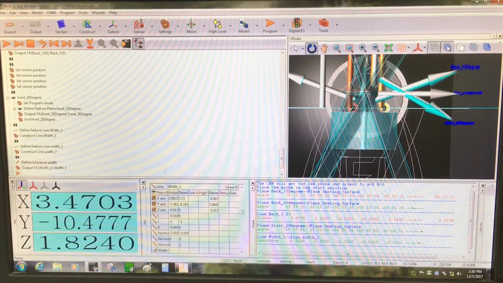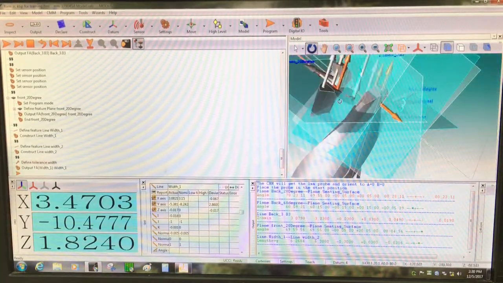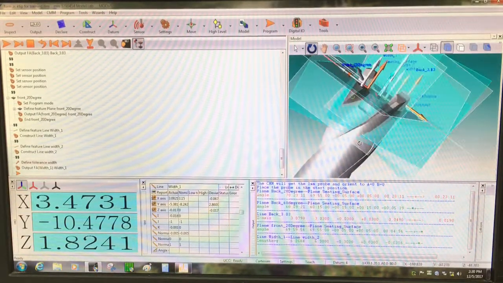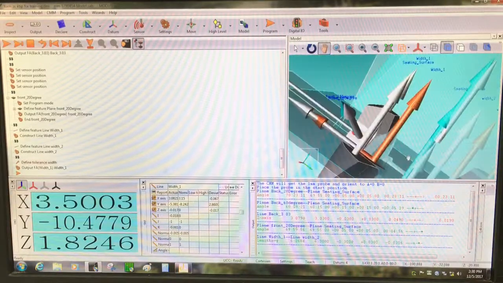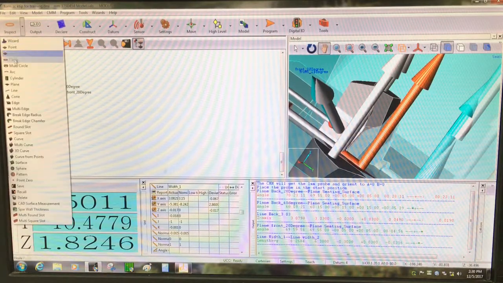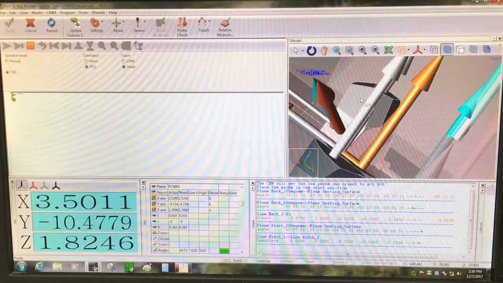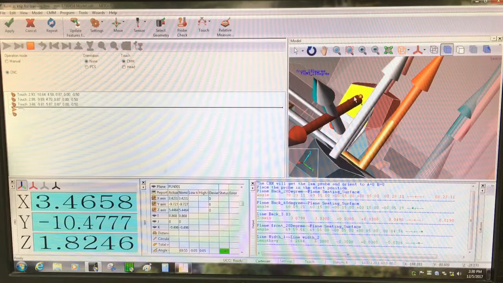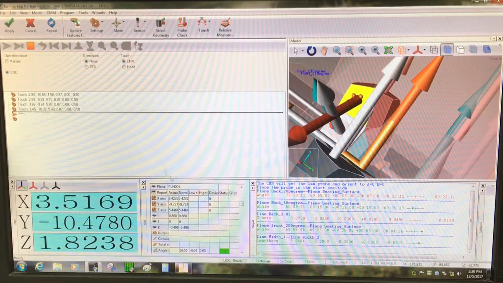The rest of the program would just be moving away from your part, getting your other 60 degree measurement here, which I can do really quickly. Plane here, CMM movement, tight grouping, because on the actual parts there's a chamfer here that's not on the model. Front 60 degree, reuse my 60 degree tolerance, apply.